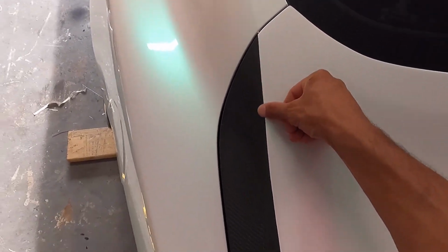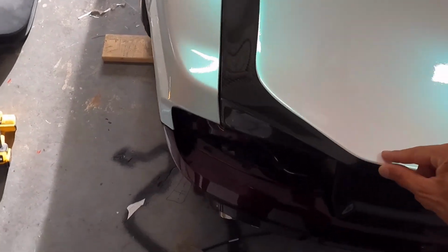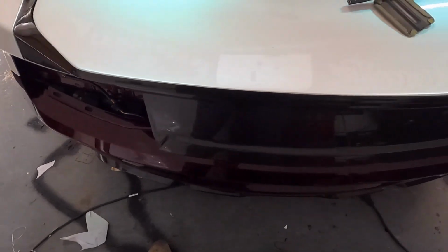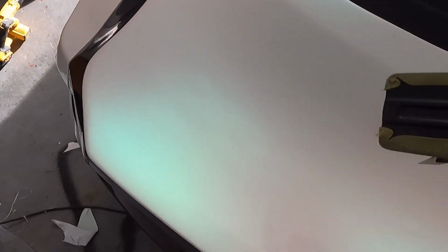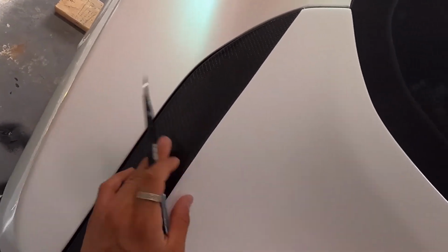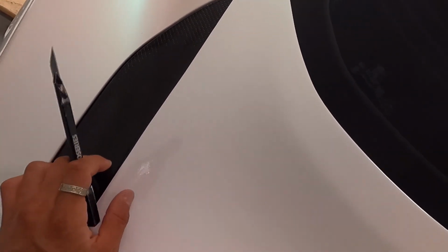All right, so I went ahead and did what I had to do. As you can see, this line is very straight now. Beautiful. I like using knifeless tape, but I like using a blade a lot better. With a blade, you would hear people saying it's a no-no to cut on the paint or finish of a car because you run the risk of damaging it.